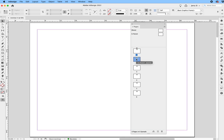So if I tap on 2 and I put my finger on the shift key, tap on 3, and I try to pull them up, you notice nothing is going to happen. So there's something that we need to do to make that happen. And here's what you do.